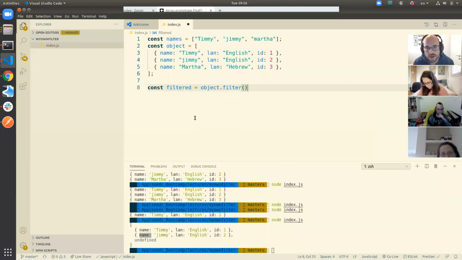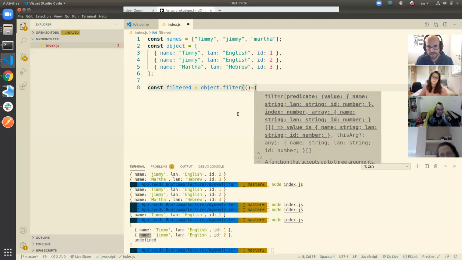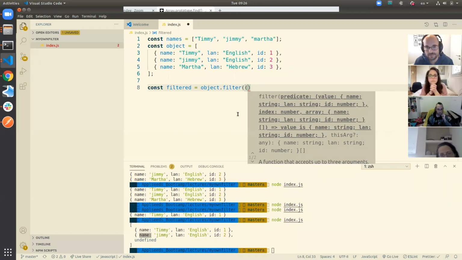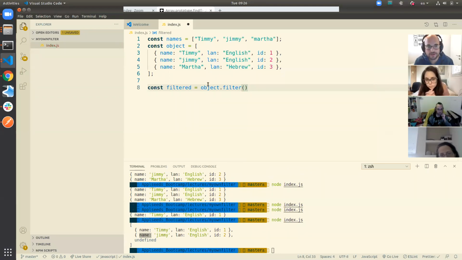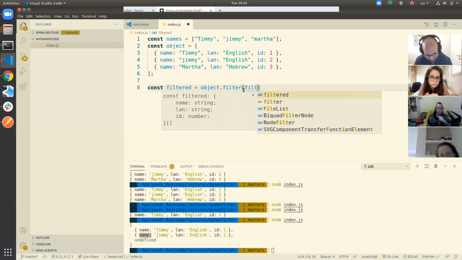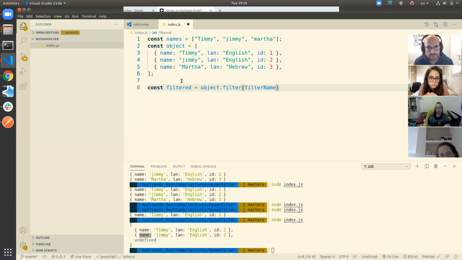This takes a callback function. I actually put it inside here, right? With an anonymous arrow function, but of course I could call my callback function from outside. So I could just say filter name, for example, and then each time I'm going to invoke this filter, it's going to invoke this callback function called filter name.